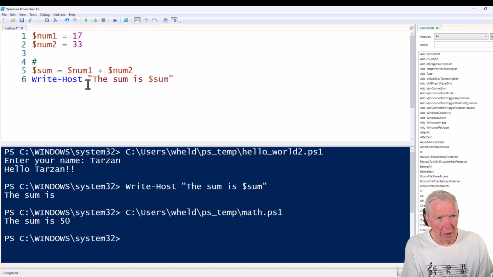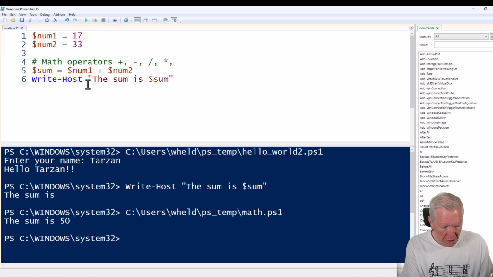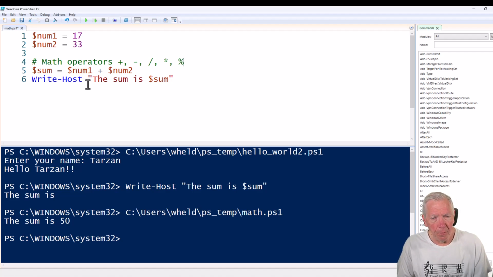And your math operators are plus, dash for a minus, the subtraction sign, slash for division, asterisk, which is a star for multiplication, and then there is a modulus operator, which is a percent sign.